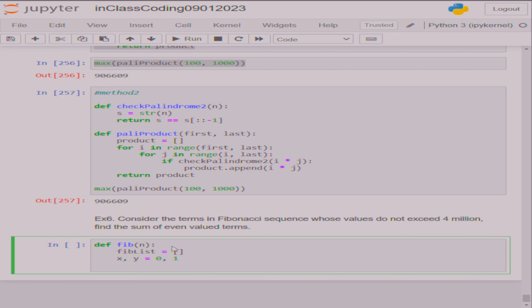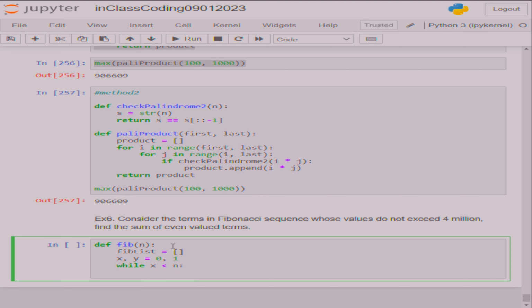Then let me use a while condition. While x is lesser than n, which is the entered number, like 4 million, x comma y should be equal to y comma x plus y.